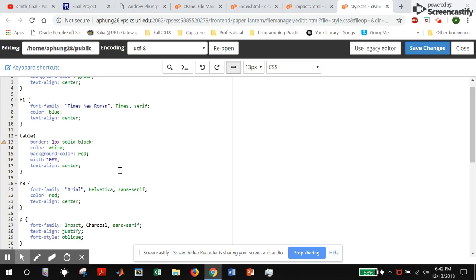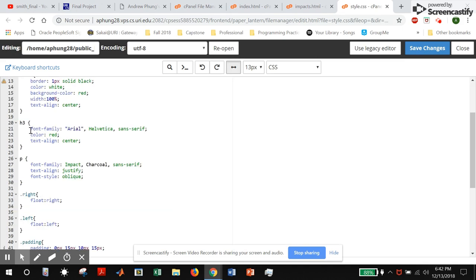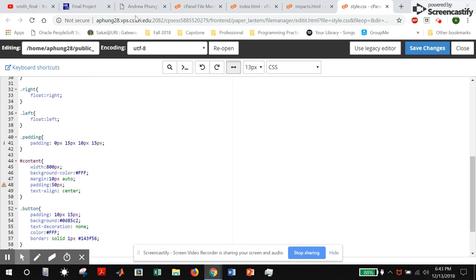Within that external style sheet, I formatted the background color of any text in the body. I formatted the type of font, color, and alignment of text within any of my H1 headings, H3 headings, or any text written within the paragraphs and additional content.